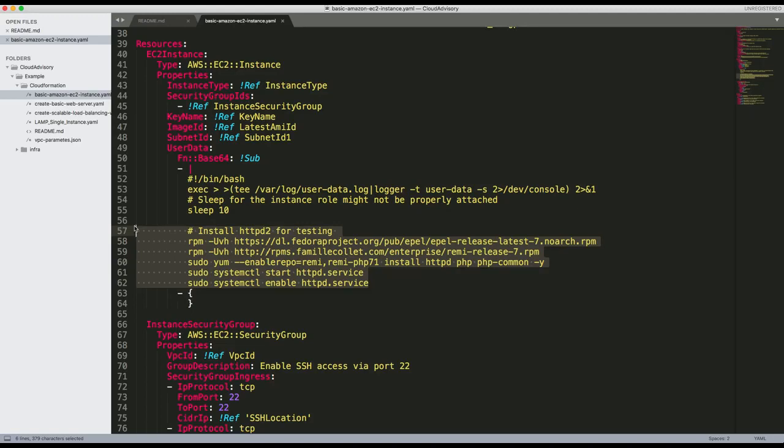To enable it on an Amazon Linux image, we have this code to use, where I'm specifying the place and the file. In the var log, this is user data.log, and all console output will come over here. After that I'm putting sleep for 10 seconds, just to make sure the instance is up and running, the instance is ready.